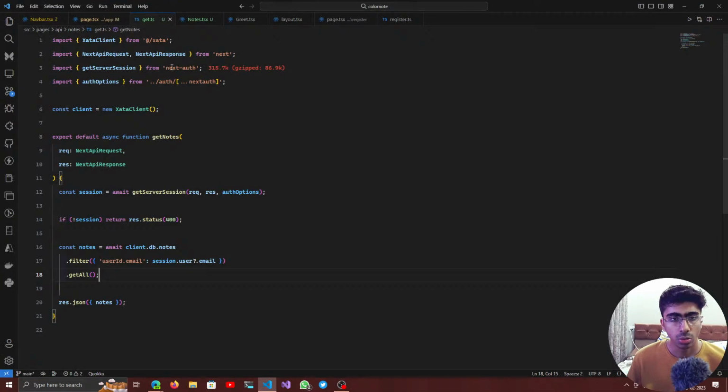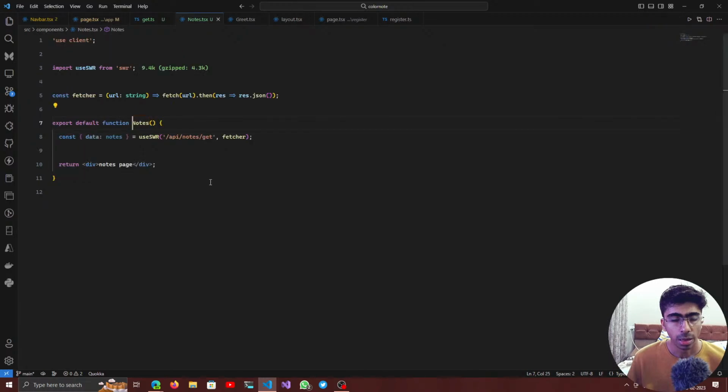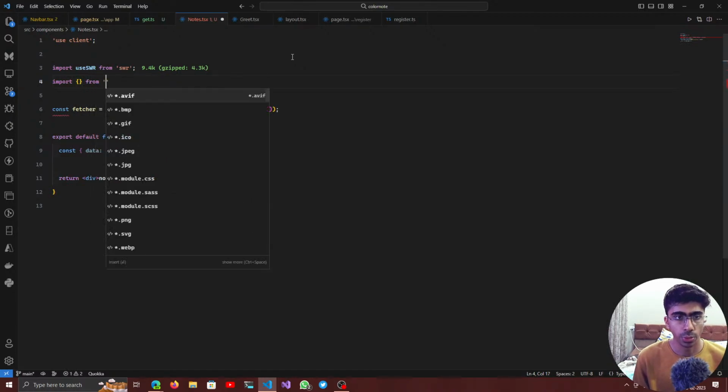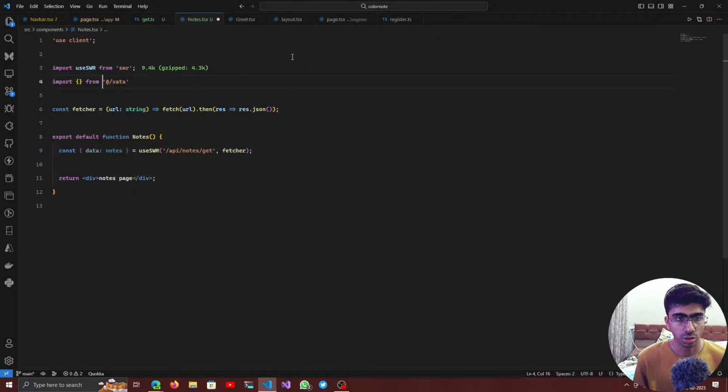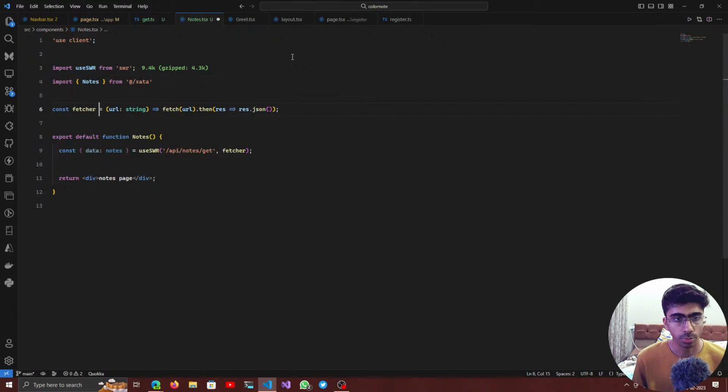I guess I should be able to somehow import these types. So, if I go back in here, if I want to import something from at slash Xata, let's see what I can import. Okay, fine, we have types. So it's called notes. Now the problem is this is the notes component.